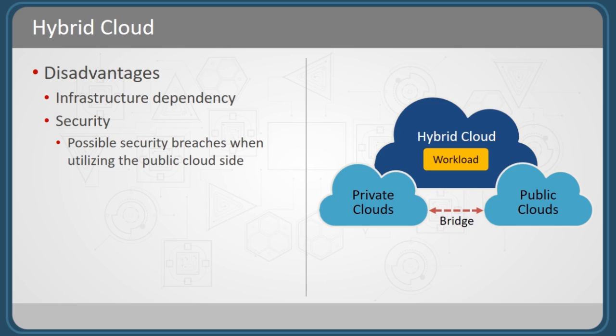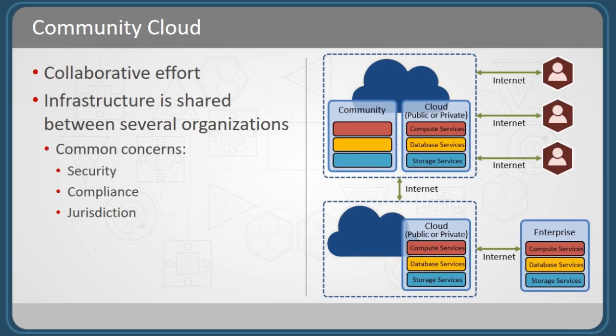There might be some kind of an avenue into the private from the public using the connection you have established. And finally, the community cloud is more of a collaborative effort wherein infrastructure is shared between several organizations. So what you see is perhaps a partnership of various internal private organizations, just all getting together, if you will, to share these services.